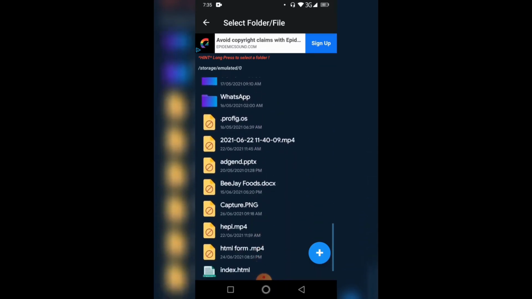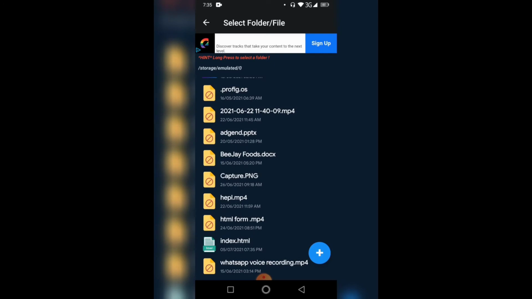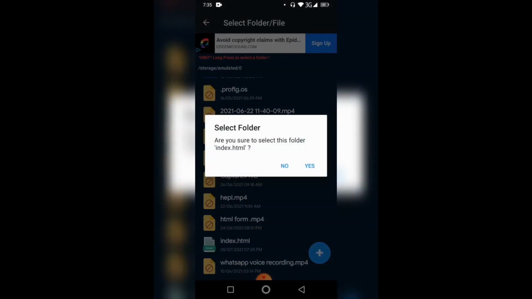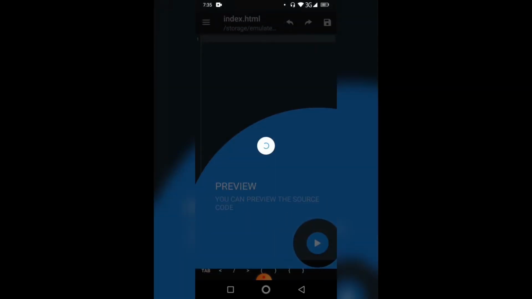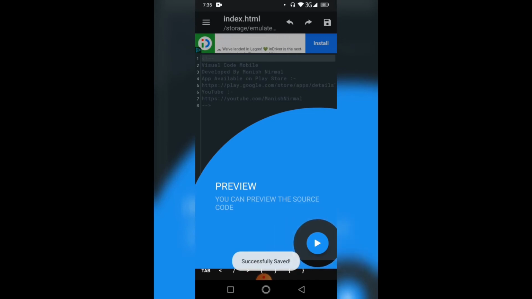Looking for it. Okay, so this is right here. Select folder. Are you sure to select this folder? So I'm going to select it. Yes. Successfully saved. Okay, so this is the home preview.